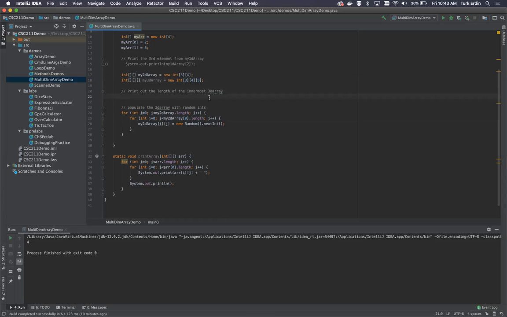Yes, Aaron's got it. This is my print, my 3D array, 0. So we grab the first outermost array, then we grab the first inner array, and then we want the length of that innermost array that we grabbed. And that should give us 5. So if we run this real quick, this should print out 5. Yep. Perfect.